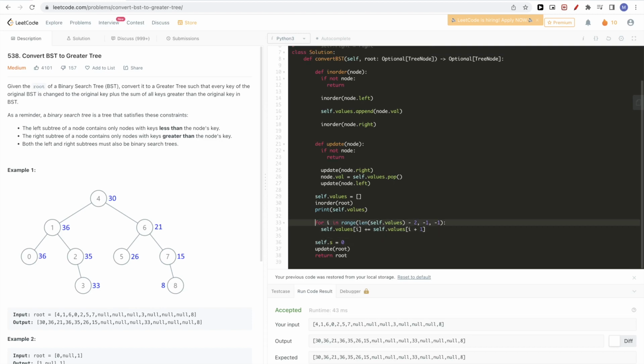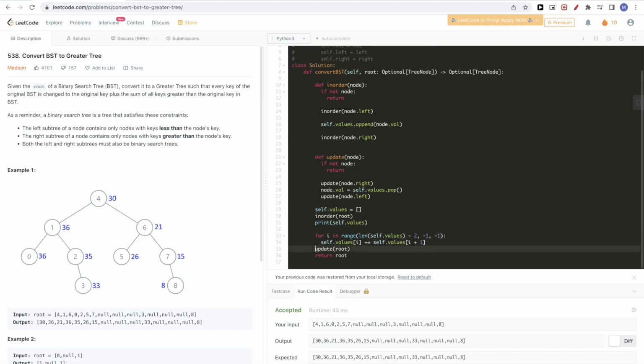Okay, let me actually also make this more clear. So no update, call this update. So this is the values, and then this is what we printed, and then we could do maybe suffix sum just to make this clear.